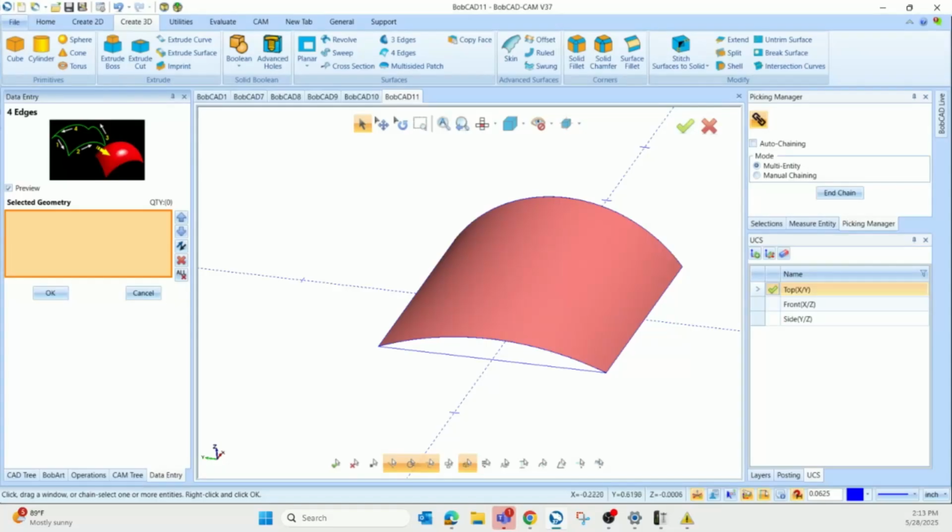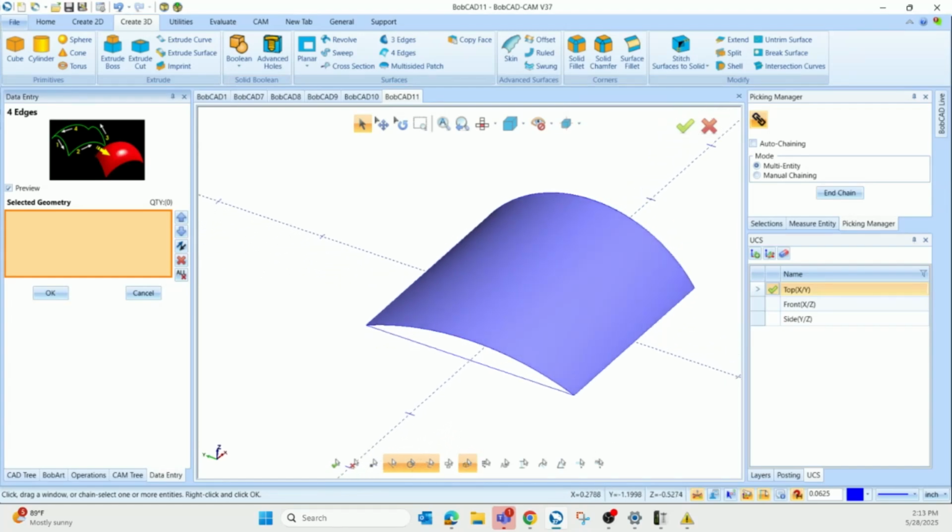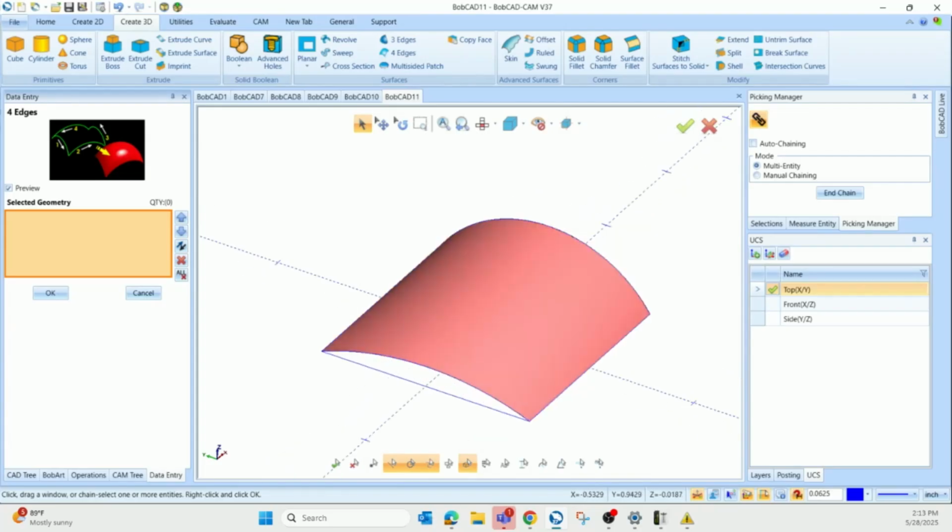David asked, how do you get to the list of previous live events? If you're not on that page, it is going to be bobcadsupport.com. And then under training, you have live event schedule. That's where you could view this live event today as well. And then the 9th one down is the 3D CAD functions that I went over in a previous one.